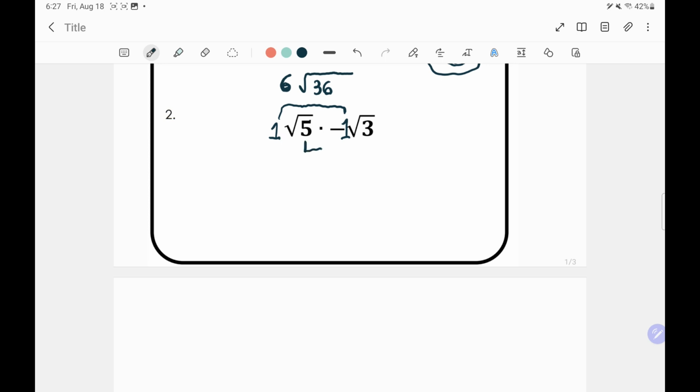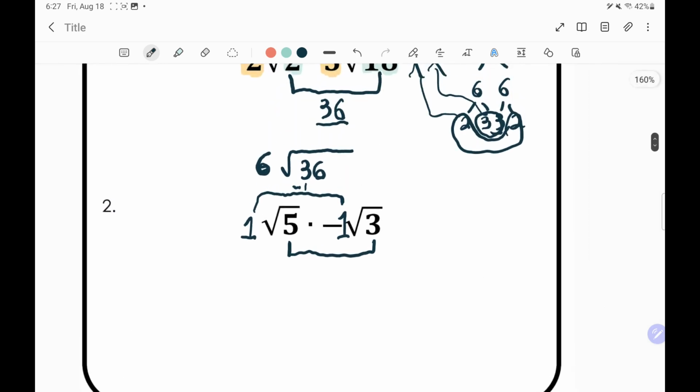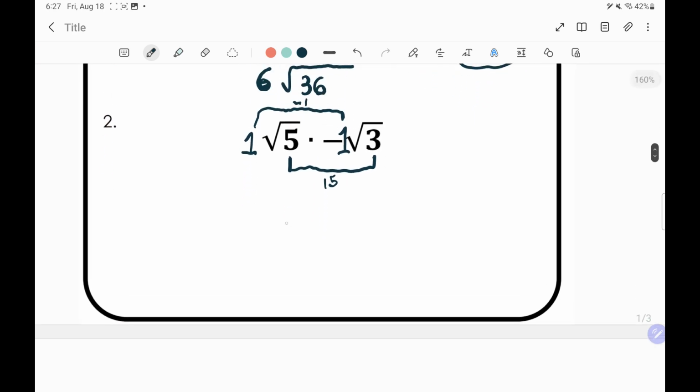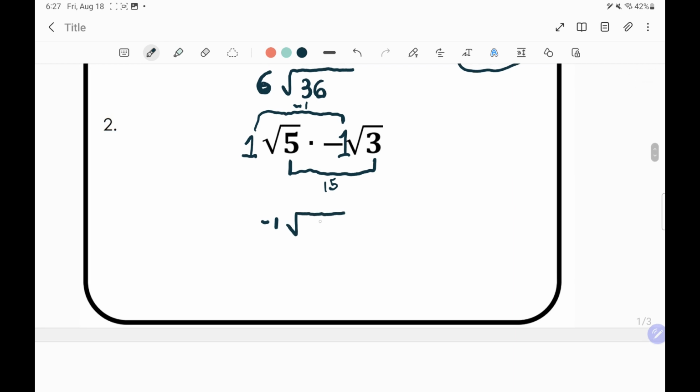And then I'm going to multiply my radicands, which is the inside, so 3 times 5. I couldn't think there for a second. So I know I'm going to get negative 1 over there. And over here, let me make it bigger. That's negative 1. And over here, I'm going to get 15. Now, the negative 1 is going to go ahead and stay outside. And then I'm going to keep the same radical, which is, in this case, the square root. And I'm going to put the 15 inside.